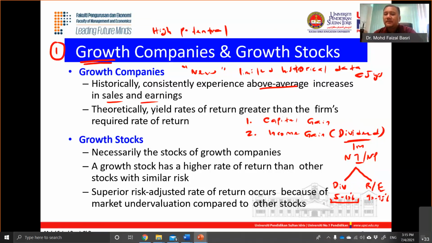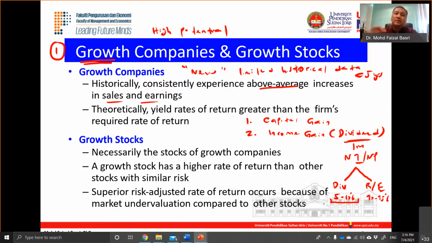So therefore, as a short-term investor, growth companies will not be suitable for you. Short-term wise, they will pay lower dividend because the profits that they generate will be reinvested in the company for future operations in order for them to become bigger and more sustainable. So you have to wait. In order to get higher returns from this kind of company, you have to be patient. You have to wait longer in terms of high returns. So short-term wise, yes, you have to bear with low returns.